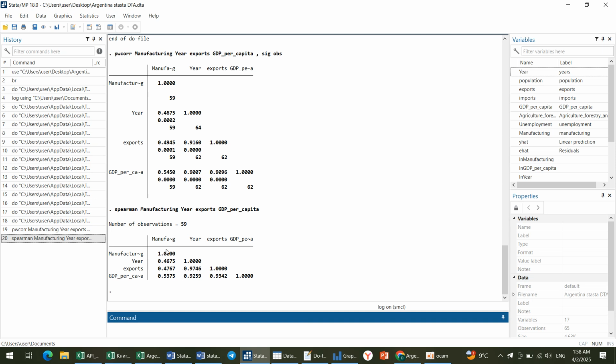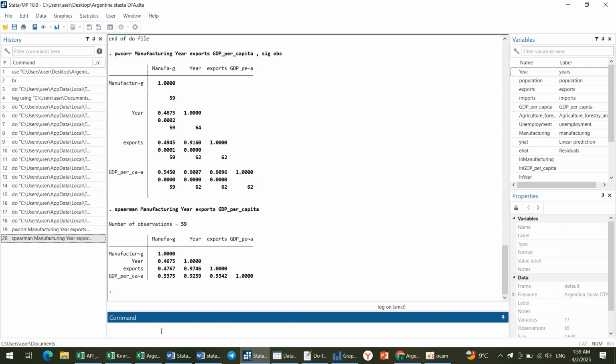Manufacturing has a positive correlation of one with itself, and a moderate positive correlation with year, and also export and GDP per capita. Now the number of observations is 58.